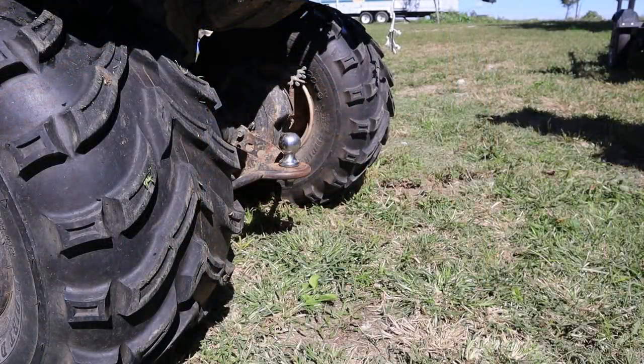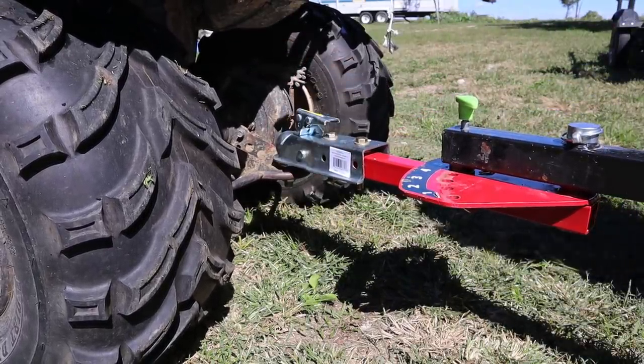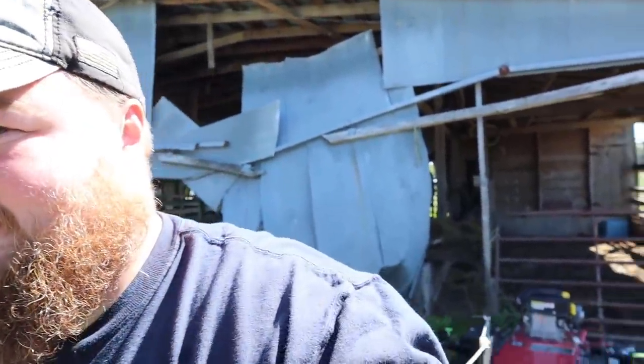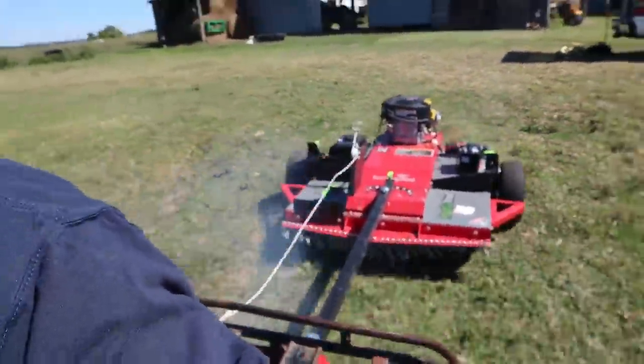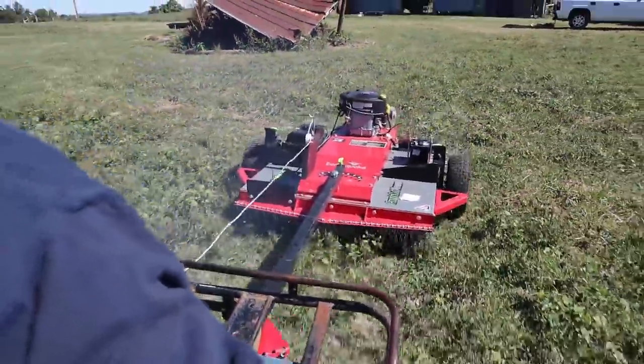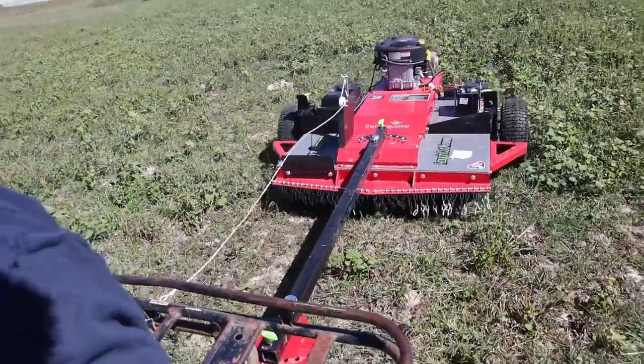So, theories and looks and giggles aside, it's time to put this on the mower and actually see how it handles and performs. Well, it looks good back there. I'm gonna run this through the field at some pretty high speeds, faster than what I would mow with. I just wanna see if this thing pops off or not. Let's go. So good so far. Cool. Let's run around.